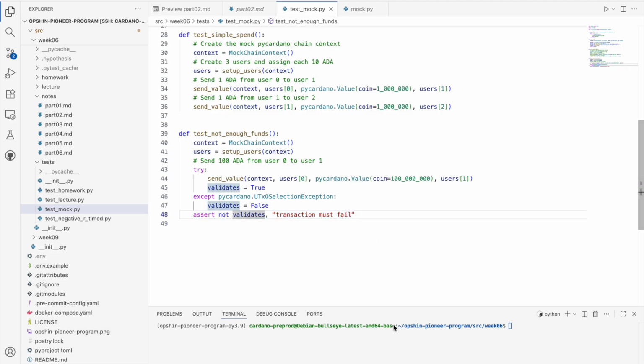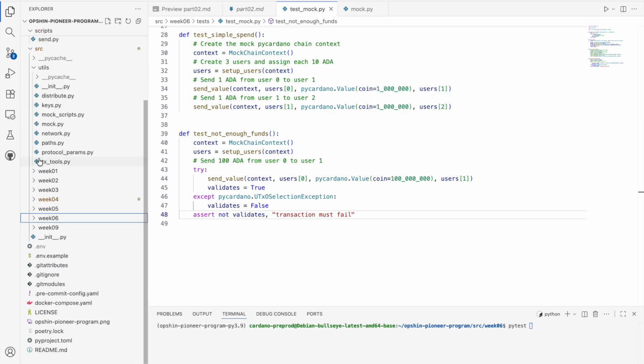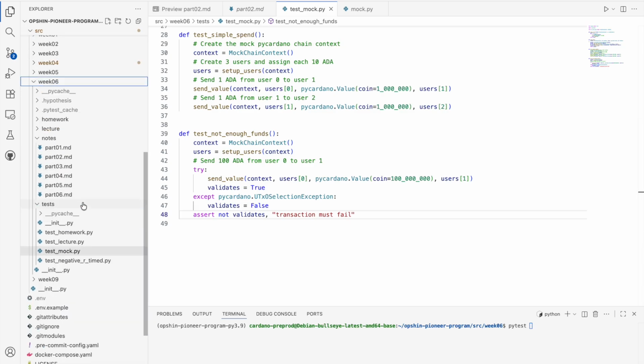So let's run this. I'm already in our poetry environment here, and I'm in the week 6 directory. In case you've done tests with Python before, you know this PyTest thing. The way it works is simply that in this week 6 directory we have a subdirectory called tests, and this is the file we just looked at.